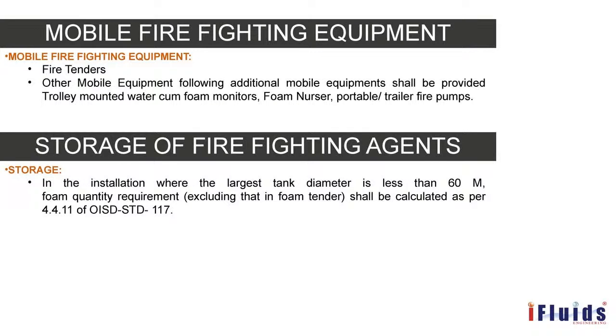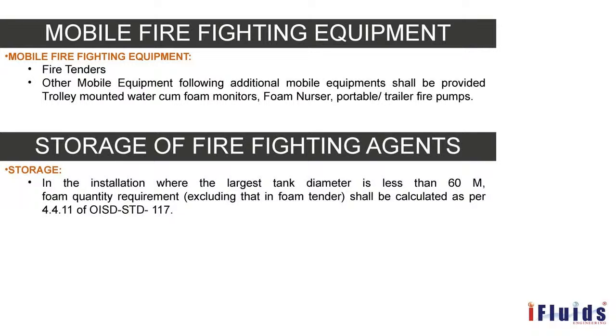Now we are moving on to the mobile firefighting equipment. The mobile firefighting equipment outlined in this OASD is like a fire tender. In general, three foam tenders, out of which two are for firefighting and one is for spill or otherwise standby, has to be provided. The capacity is also mentioned over here, like 2000 kg capacity each with nitrogen. That capacity with respect to the system is mentioned in this OASD 116.